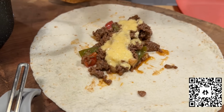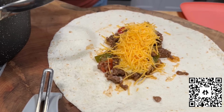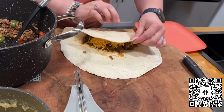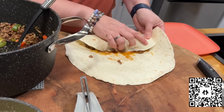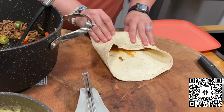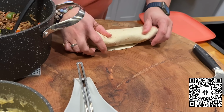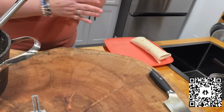And because you just don't have enough cheese in this family, you add a little bit more cheese. Then you're gonna roll it like this. Fold the meat back a little bit, fold the sides in, beautiful, and then roll it the rest of the way. 2 more rolls, put it on a plate, and meet us over at the stove.